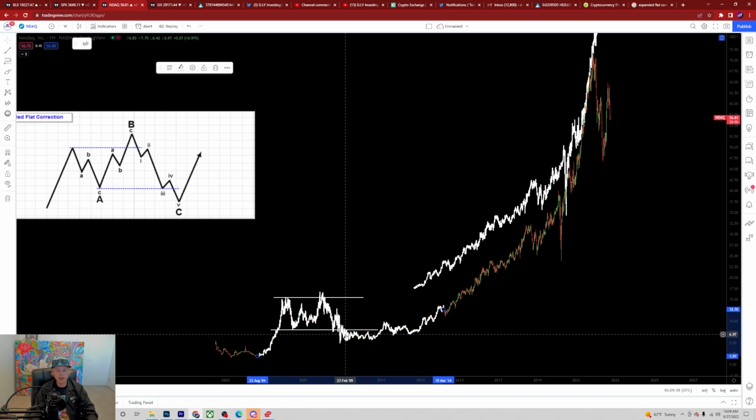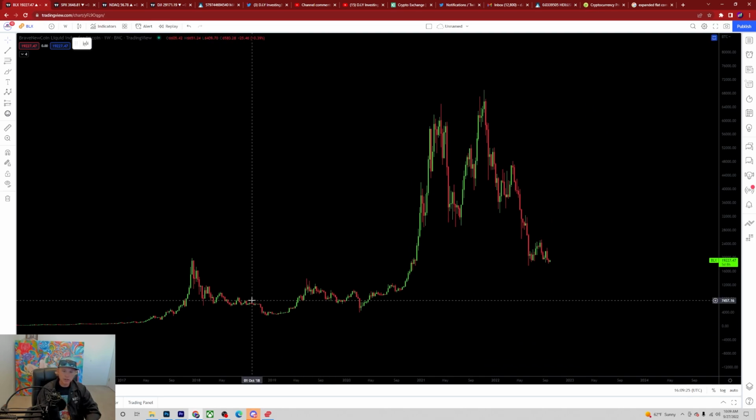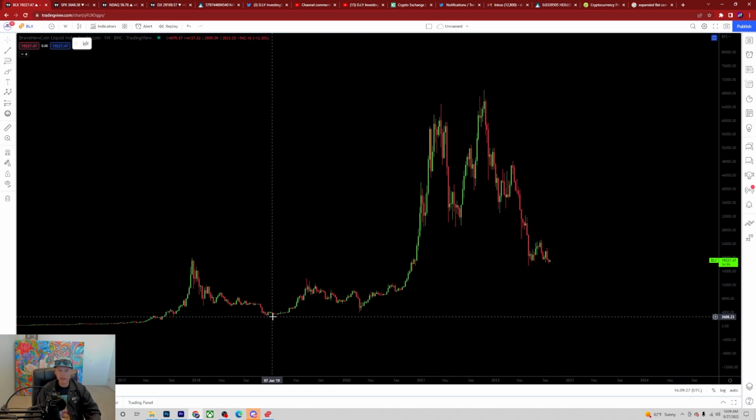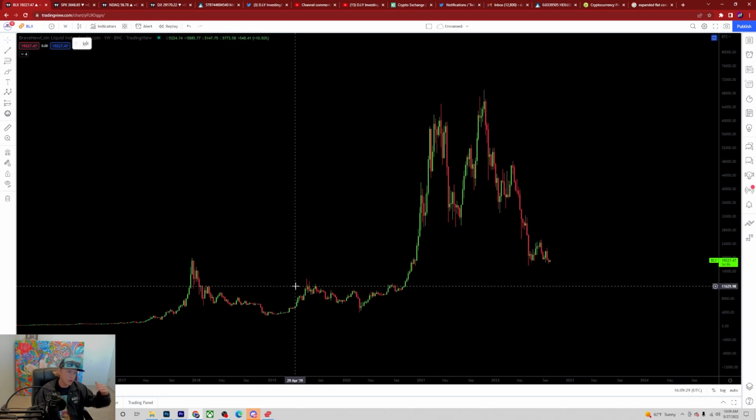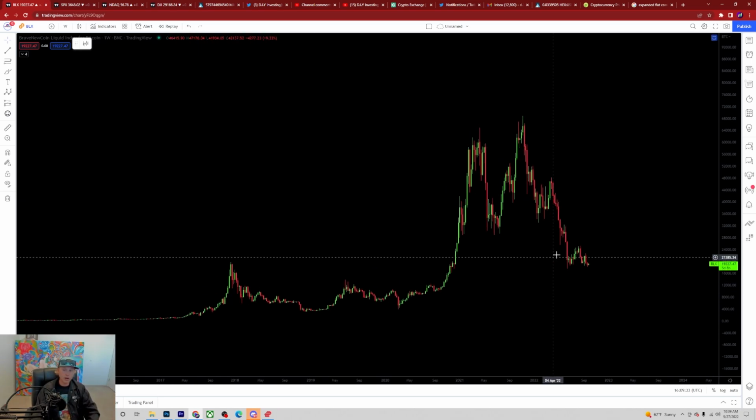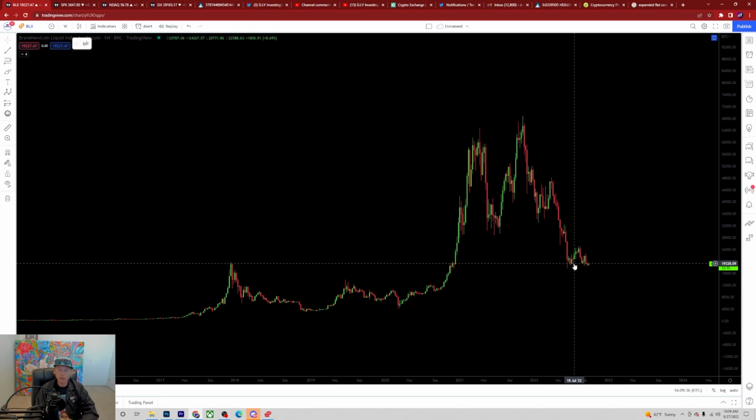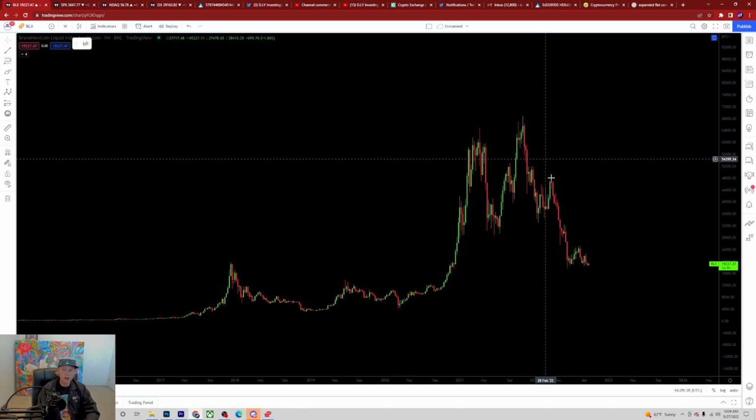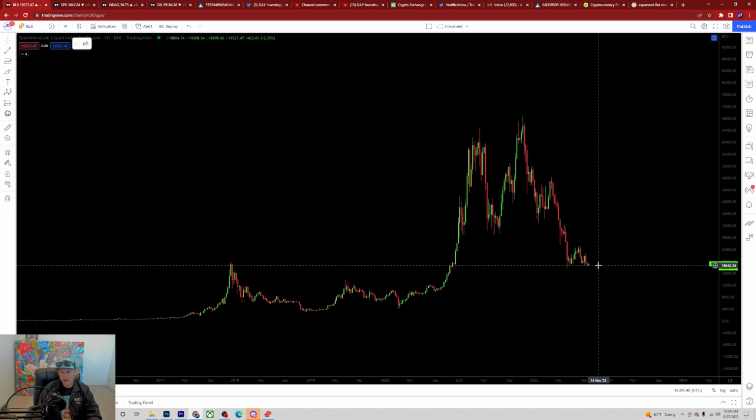The big thing to understand is that we are at the very end of the bear market, and now that we're at the very end of the bear market, we know that historically this is where we've created some type of foundation before our next impulse, before the first impulses and the higher highs into our next bull trend. And so now that we're here, I don't think that we should be too worried. I don't think that we should be looking to panic sell. If you weren't selling up here, there's definitely no reason to be doing it down here.